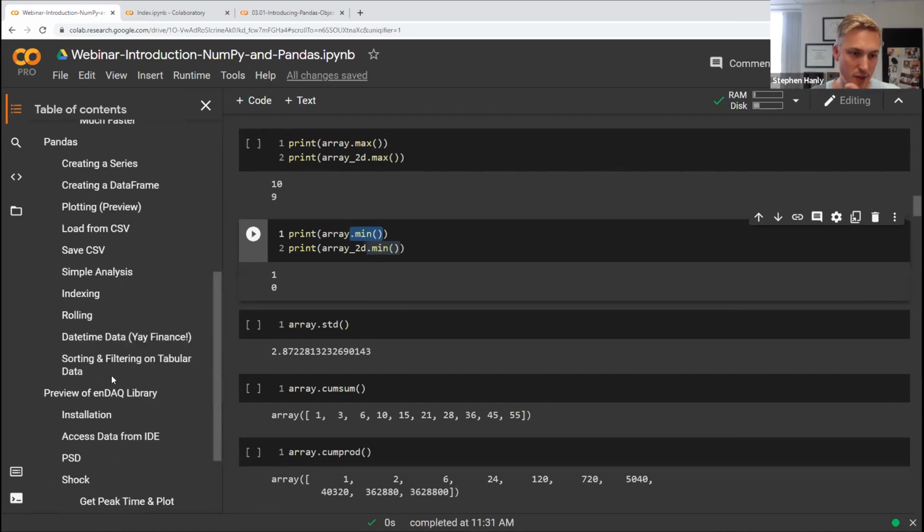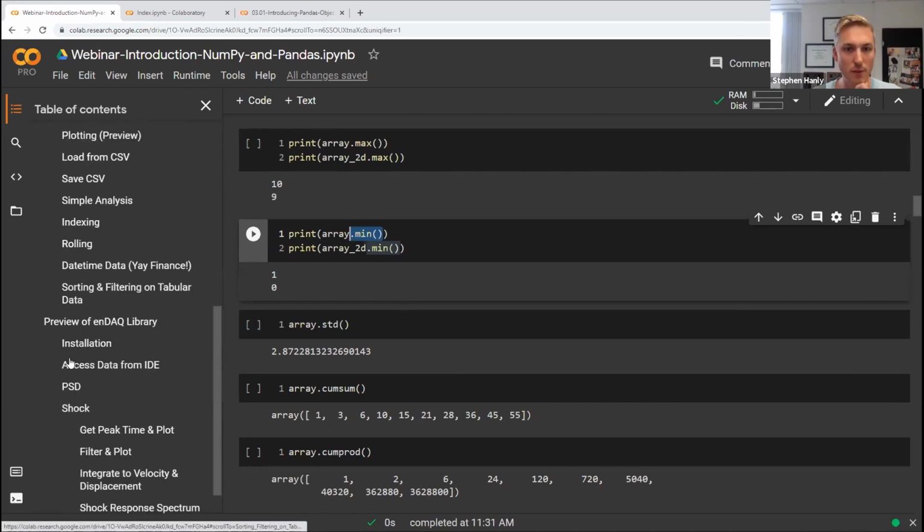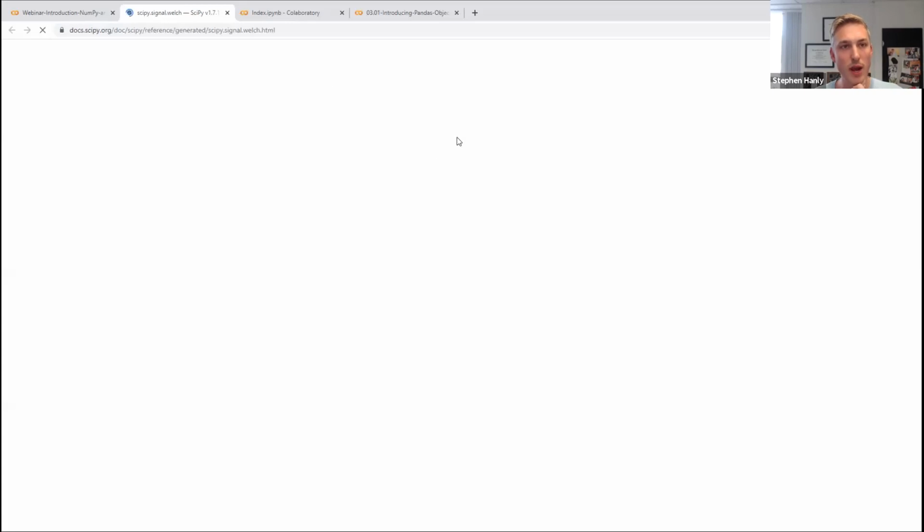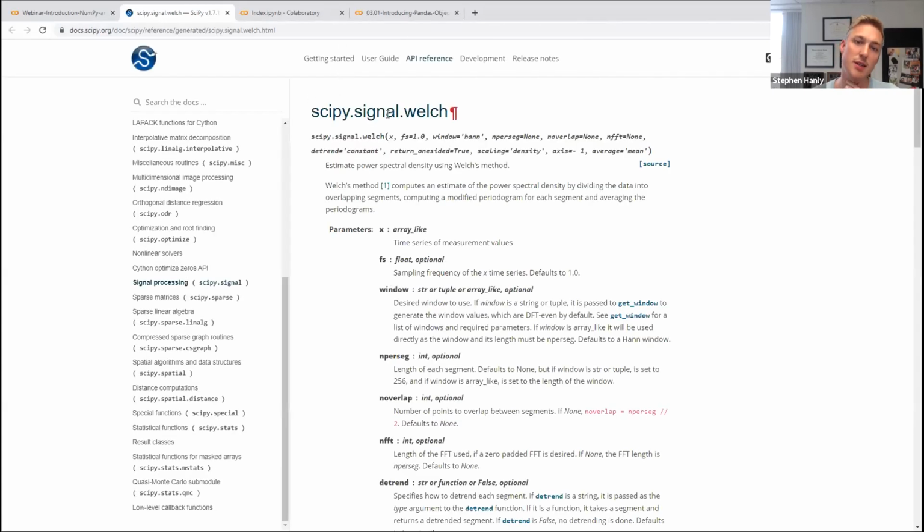Okay, I'm going to assume that is about our library. Our library wrapped around the SciPy Welch's method for generating a power spectral density. And in here, they have a parameter called n per seg. So that's the segment length that you want every FFT to be that you then average for the PSD.